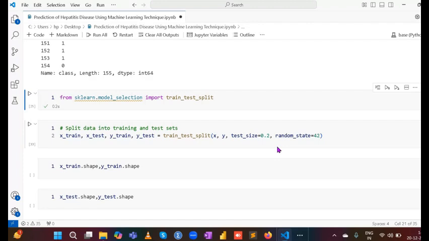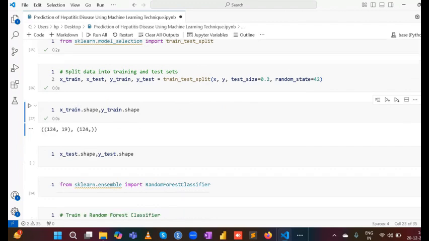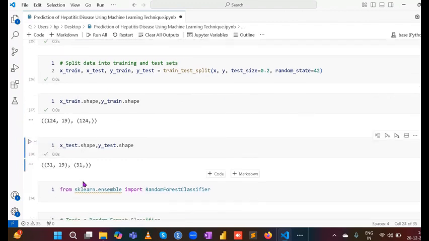The random state is set to 42. So it's working. Next is the shape of the rows and columns after splitting the data. It shows the same thing for the test data, 13 and 19.